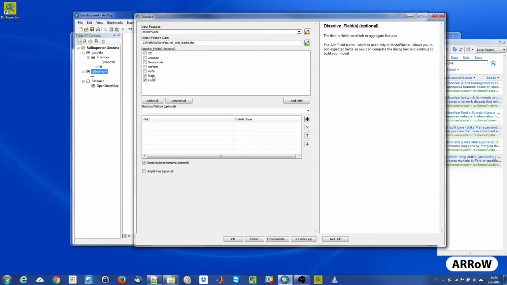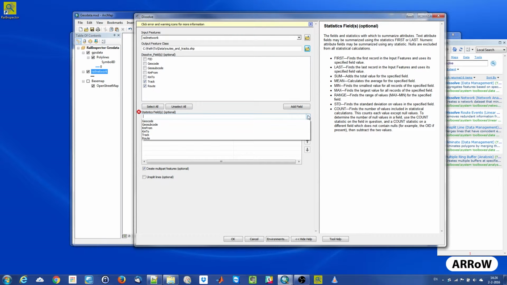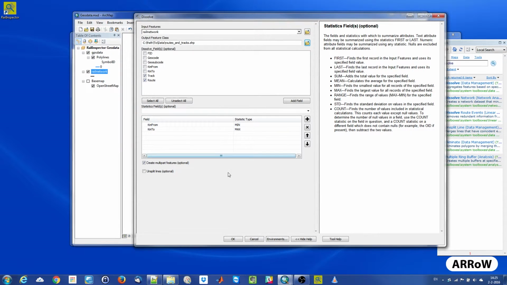Okay, so I want to merge everything that has the same track and route fields. And then what I also want to do is to have a kilometer from field and a kilometer to field in the output. So the kilometer from should be the minimum value of what we have from kilometer from, and this should be the maximum value.